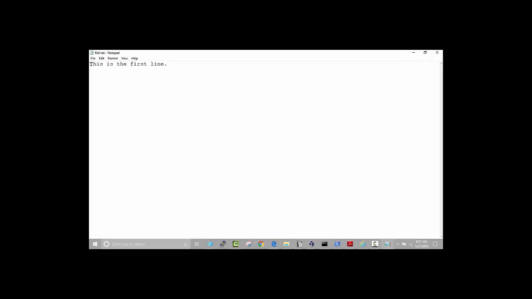In this case, I'm going to copy the whole line. I move the mouse pointer to the beginning of the line, click the left mouse button, hold and drag, and then let go, and then the whole first line is selected. That's the text I want to work with.